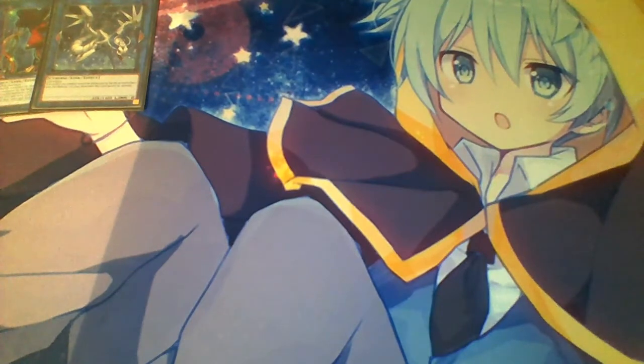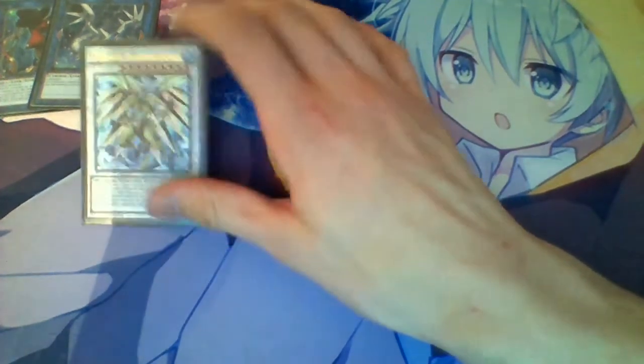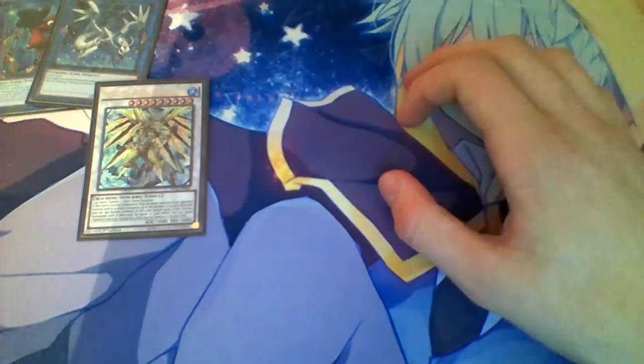Onto the Crystron Synchros, you want to run 1 Corian Gandrex. This is your big boss monster of the deck. This allows you to banish your opponent's monsters on the field and in the grave.